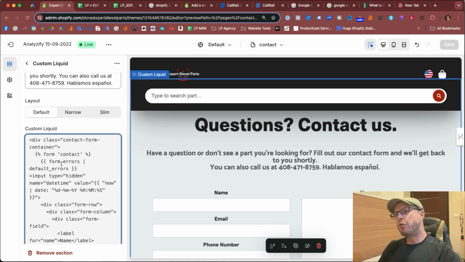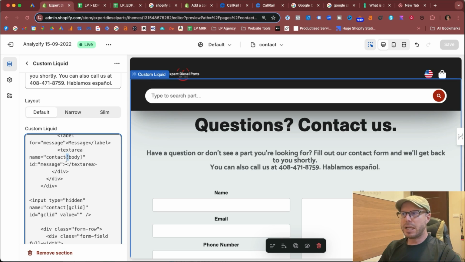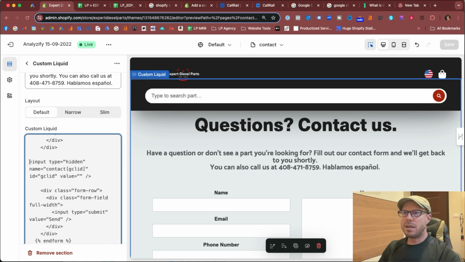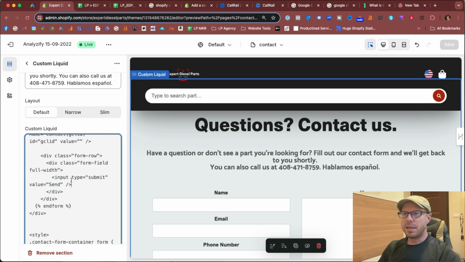So a couple of extra pieces of code that do need to be added into the form are the date and time, which are hidden as well. It's important that we send that information over into our Google Sheet as well, so we've got a timestamp on when we send the converted lead amounts and values back into Google Ads. As we scroll down, when we get past the body message, we have our hidden field for capturing our Google Click ID, and then Bob's your uncle. We have our submit button right here, but that's not all. We still have to be able to send this information from Shopify into a Google Sheet.